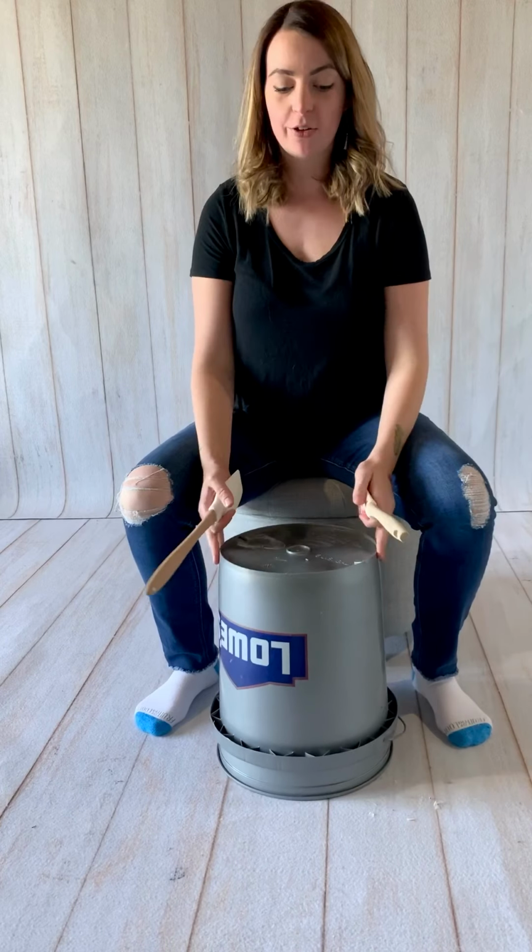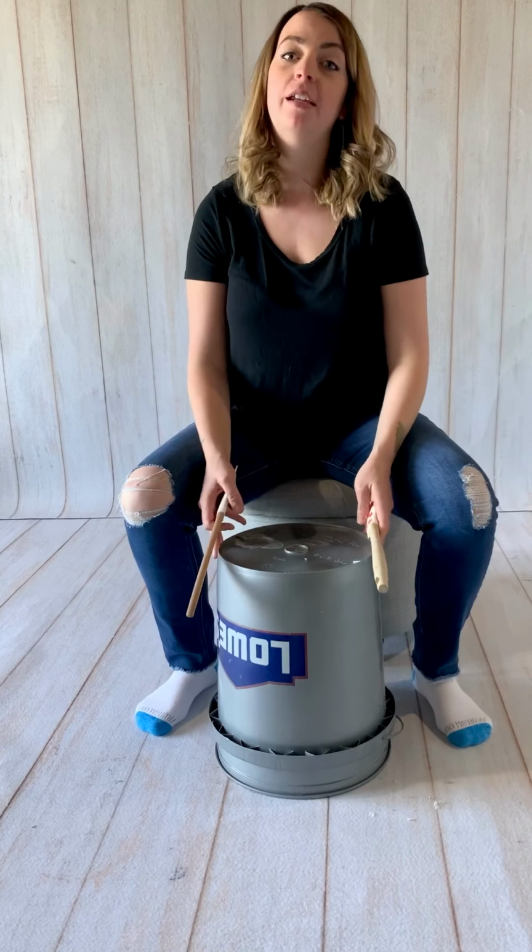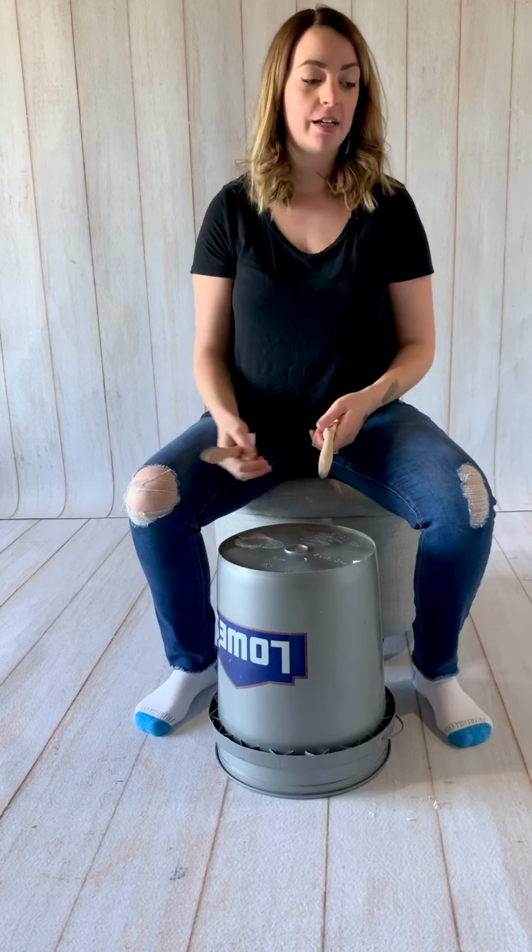I'm going to be starting a series of bucket drumming courses for you. So you can see I did find a Lowe's paint bucket that I use to store cords and stuff in my garage. So check with your parents. Maybe you have something like a bucket. If you don't, you can really get creative.